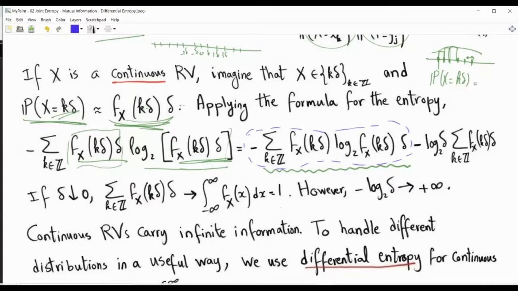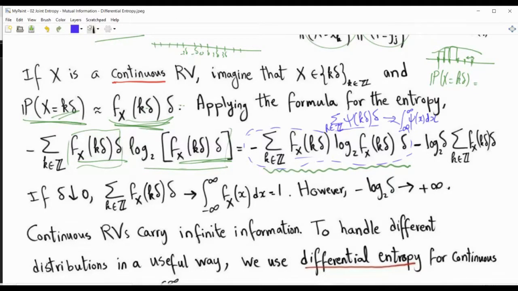So the first one here, it looks like you can take it back into an integral, right? So basically, this is a summation of a function. It's like a summation, and then you have some function psi of k delta multiplied by delta, right? And then k is in Z. So assuming that actually you have convergence, then as delta gets very small, it's a Riemann sum, and this thing is like the integral from minus infinity to infinity, psi of x dx.